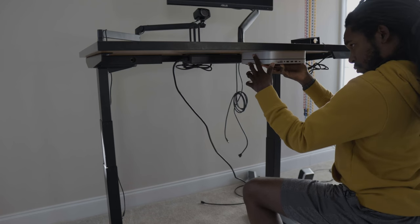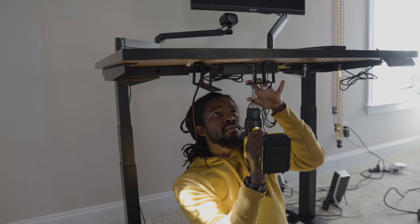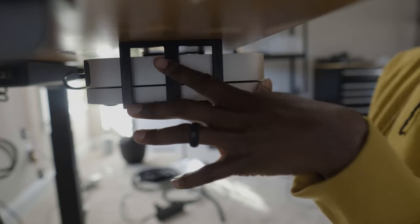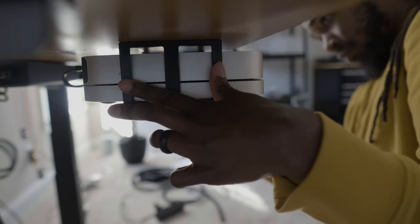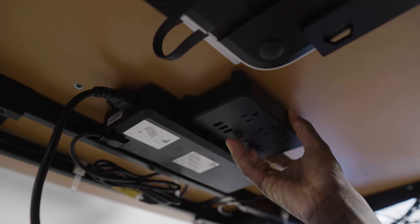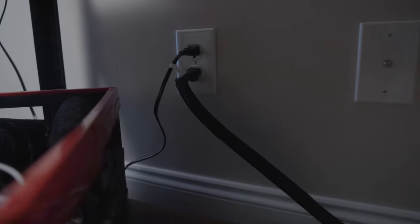One of the first steps was figuring out what side I wanted my Mac Mini to be mounted on. I ended up choosing the left side so that I could easily access the SD card slot on the hub. The brackets came with wood screws, so I figured out the measurements and went from there. Once that was installed I added the surge protector under the desk using the velcro strips. The idea is that everything is plugged into it and the cord from the surge protector is the only cable leaving the desk to the outlet in the wall.